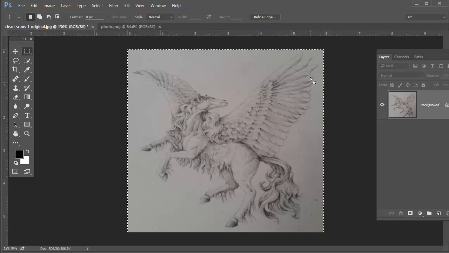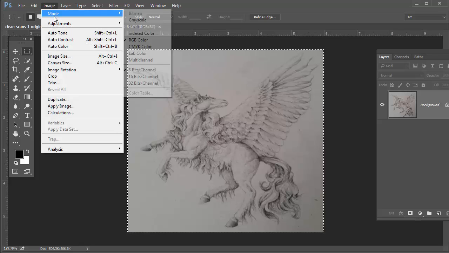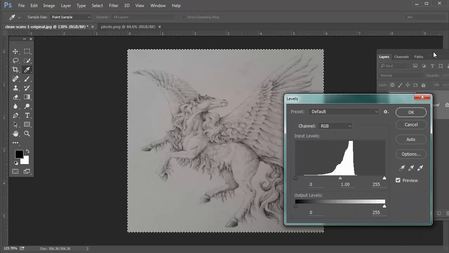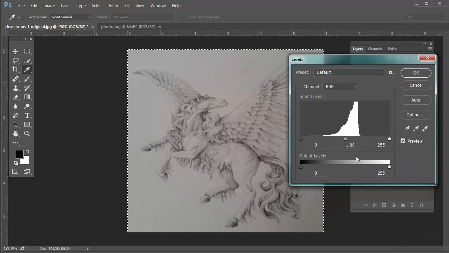So I'm now going to hit Control or Command L. I'm so used to the shortcuts, or Image, Adjustments, Levels. This is a histogram that represents the tones in the image. So this means that there are no pixels of this value in the image because there's no mountain here. This is telling us that most of the pixels, where the mountain is higher, are in this area here, this kind of gray. So there's absolutely no black in here and absolutely no white.